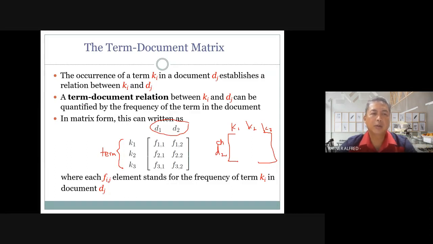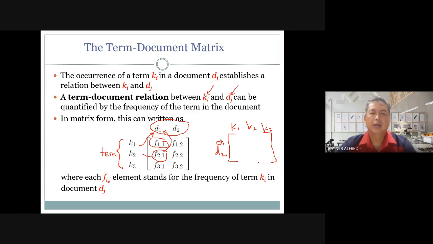So this is what we call the term-document relation between the keyword Ki and the document Dj. This can be quantified by the frequency of the term in the document. This is the frequency of keyword 1 in document 1. This is the frequency of keyword 2 in document 1.